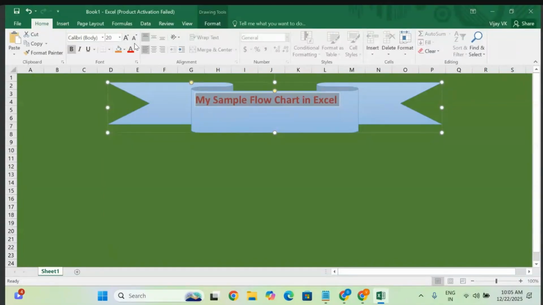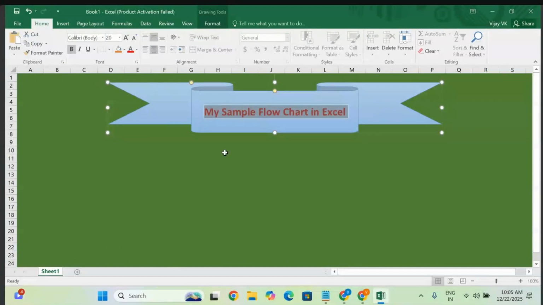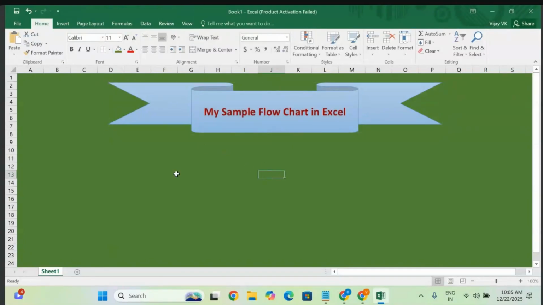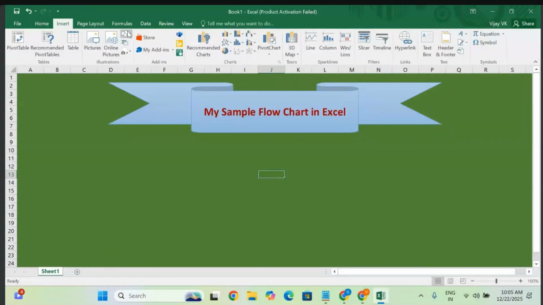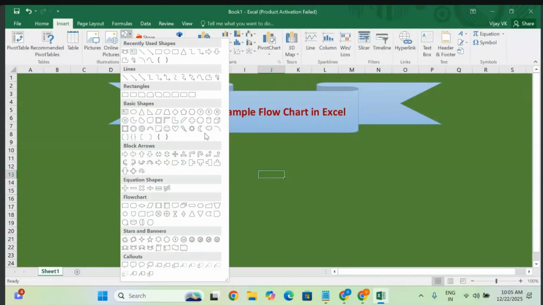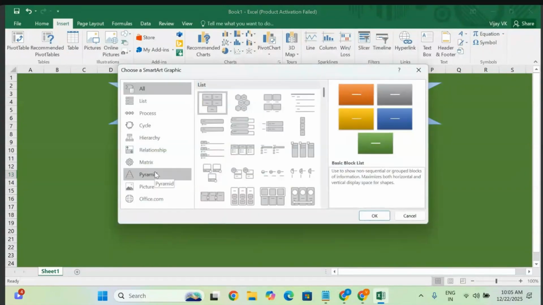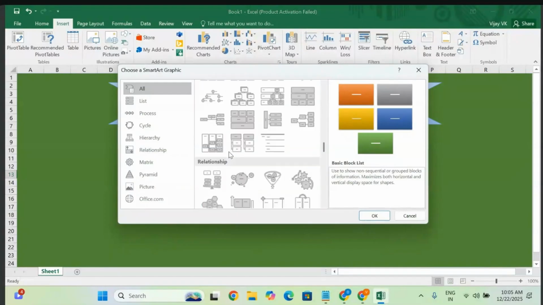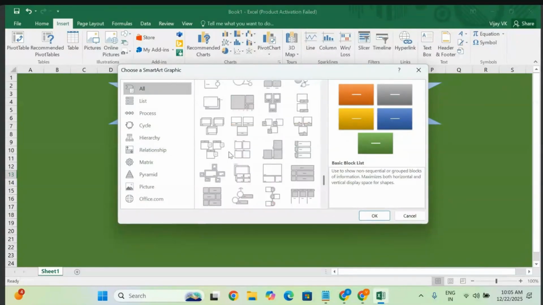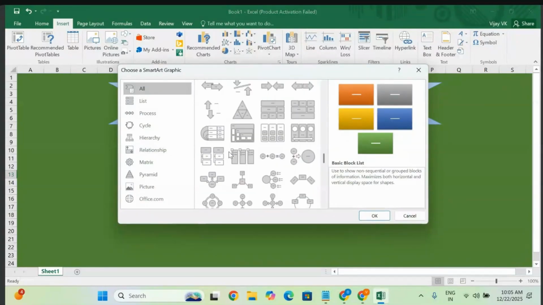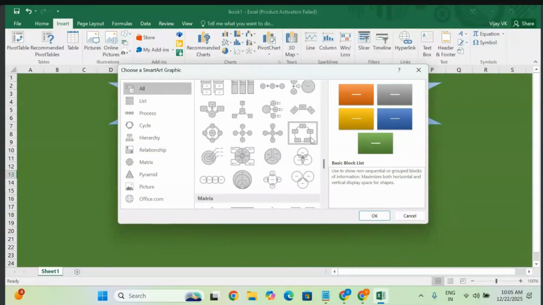Fine. I want this in the middle. This is how you can do it. Simple. Now other shapes also you can take, so many shapes are there. If you want to use multiple shapes, you can, based on your creativity. So I'm going to take this set of shapes. This is a group of items that you can use. For example, I'm taking this one.